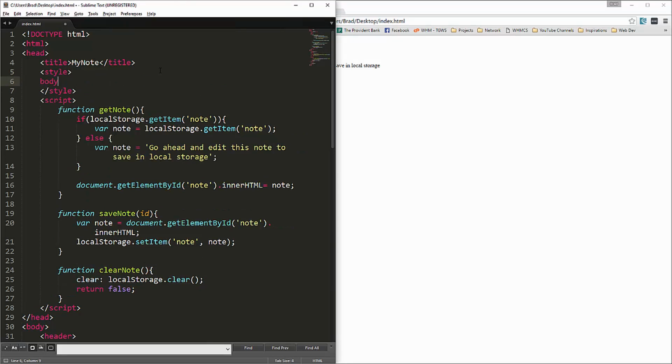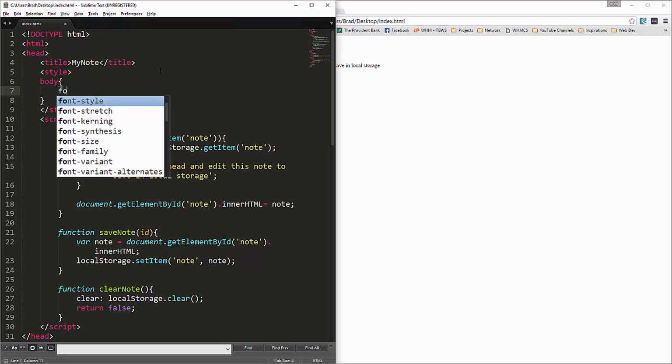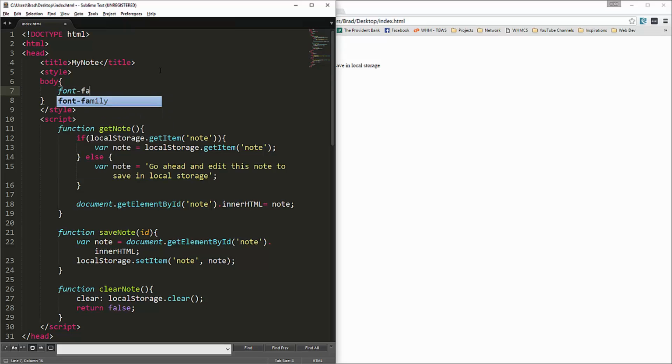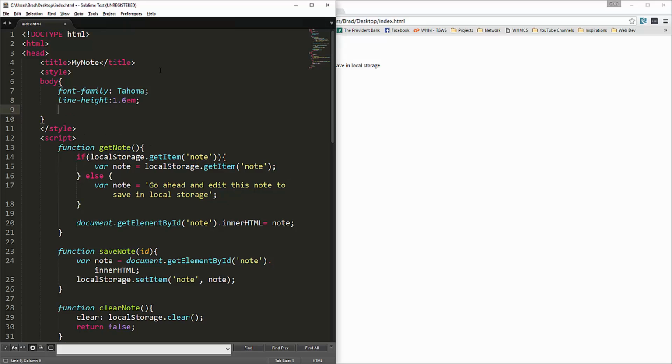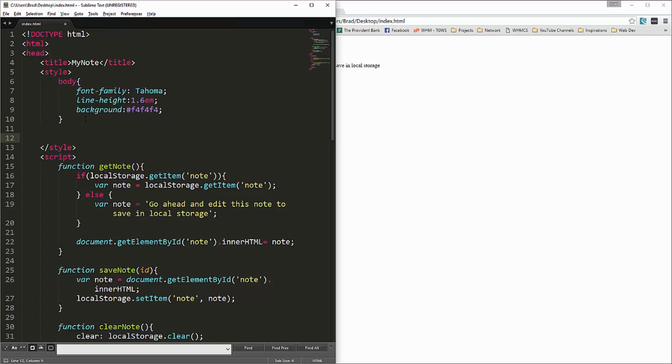Alright, so let's say body, font-family, let's use Tahoma, and set a line-height of 1.6em, and a background of, let's do lightgray.